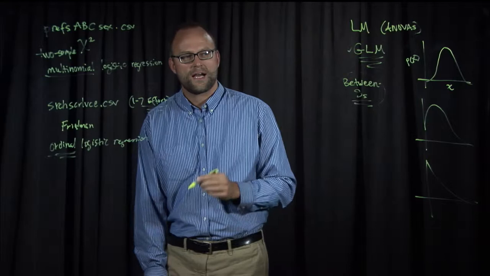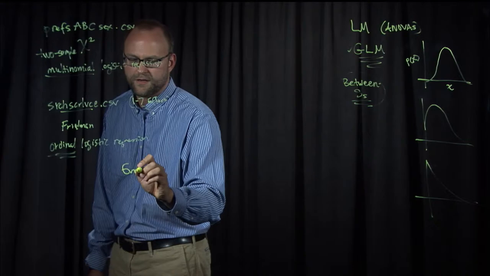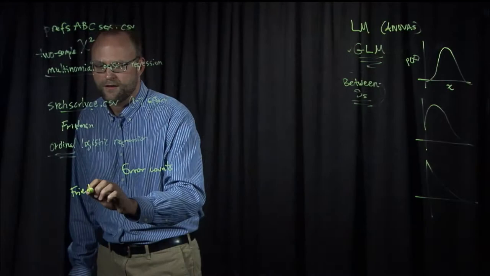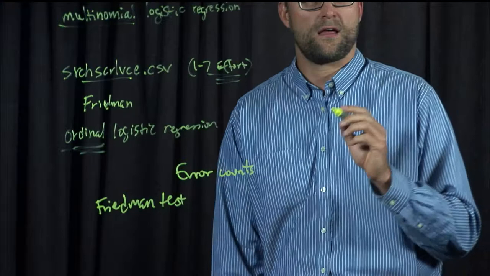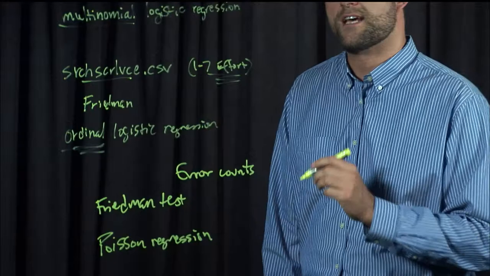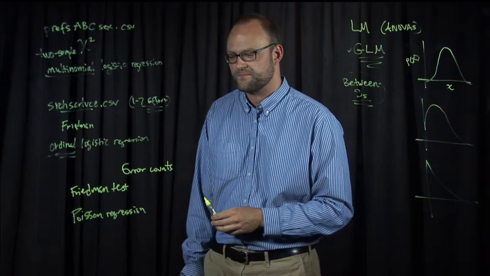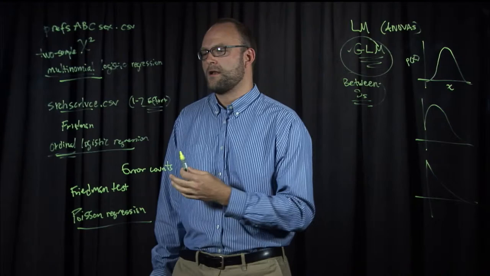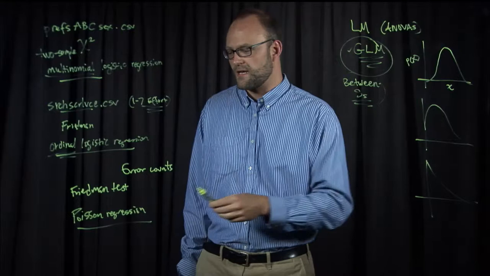And last, we're going to also look in search, scroll, and voice, but at the error counts. And the error counts were the errors made while finding contacts in the contact manager. We originally analyzed that also with a Friedman test. Here we'll assume again they were between subjects, and we'll use Poisson regression to analyze those counts. You might recall we did test early on, knowing this was coming, to see whether those counts were Poisson distributed. All of these, Poisson, ordinal, and multinomial, are forms of generalized linear models. And we'll see the power of these models to analyze non-numeric responses in these cases and non-normally distributed data, discrete data distributed in a Poisson model in this case.